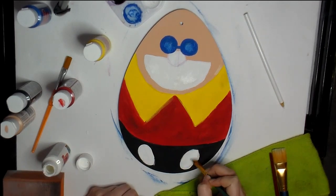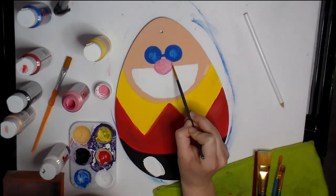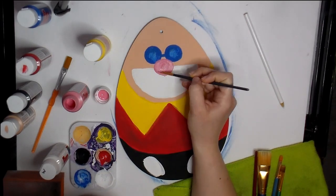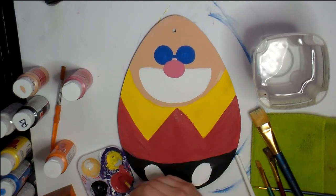So I decided I would just mix up the red with an orange and a pink and kind of get a little bit lighter of a red, but still have some opacity from other colors, hoping that that would save it from whatever was happening to it. I think this red looks so much better. It has a more pastel look to it, and it's just not as harsh as the original red was.